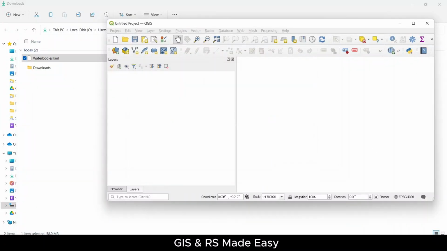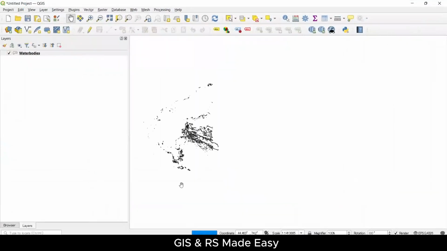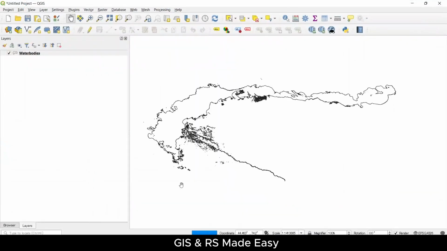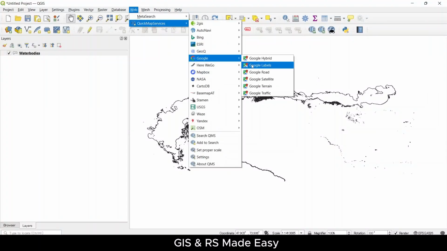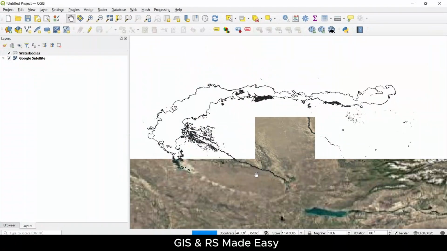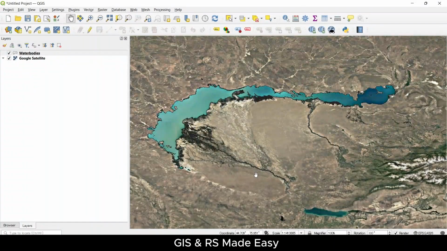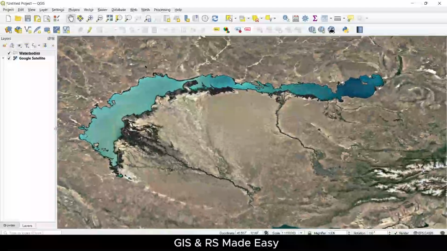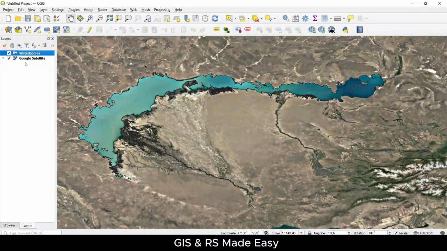Add layers. Let's add a satellite base map here. Let's make a symbology for this.